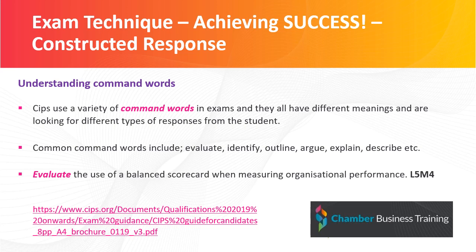CIPS use a variety of command words in the exams and they all have different meanings and they're all looking for different types of responses from students. So understanding the command word is important because the student can then answer the question fully, hitting the criteria that the examiner is looking for. So it's important to know what each of the command words mean, and you can find a full list of the command words via the CIPS website.